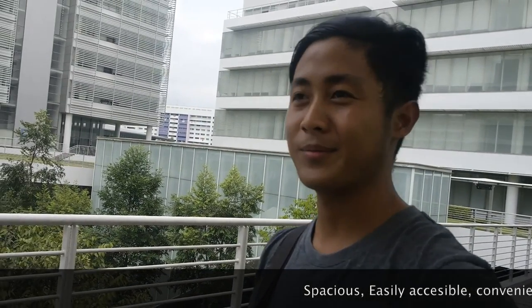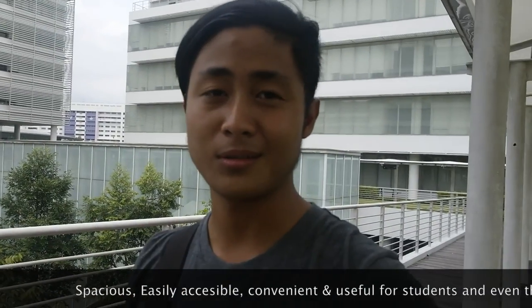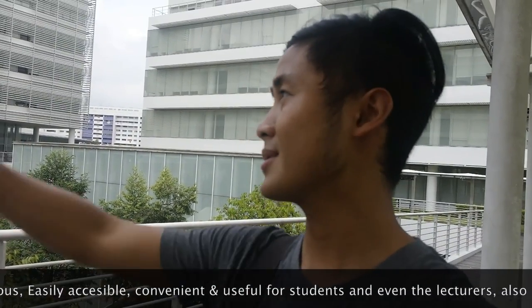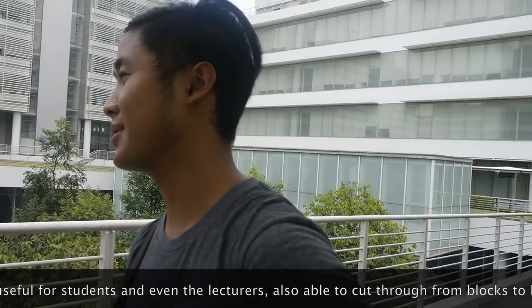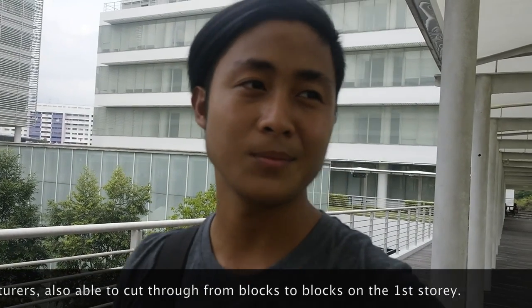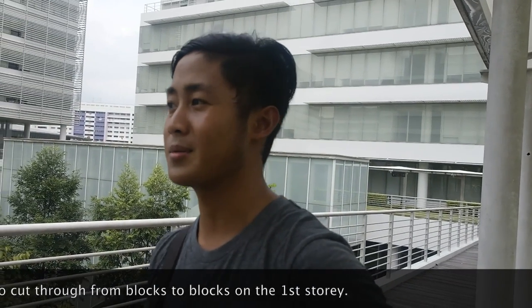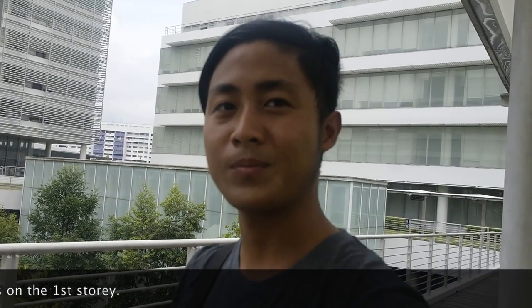So what do you think about the library? It's big, but it's in the middle of all the buildings. All the buildings are connected. That's it. Because, like, imagine that you are rushing. You can straight come down to the library and then just rent a book. Like maybe your lecturer wants you to know some of the things and you come down and rent a book. Very easy to rent, very convenient.